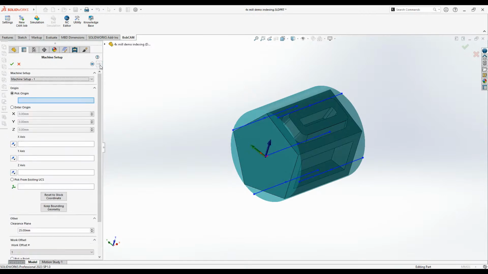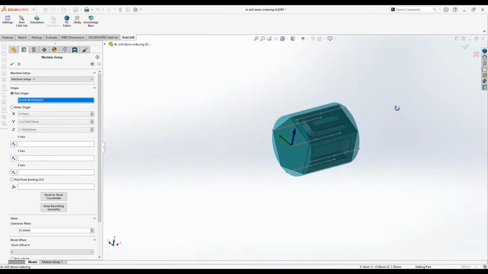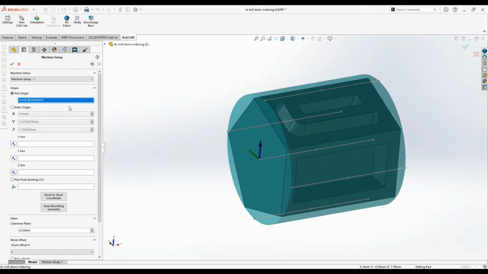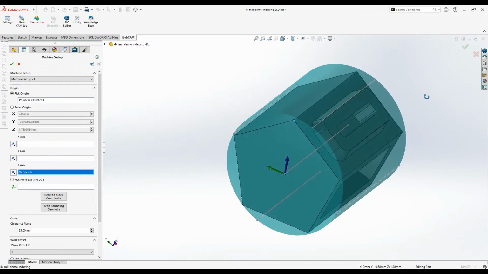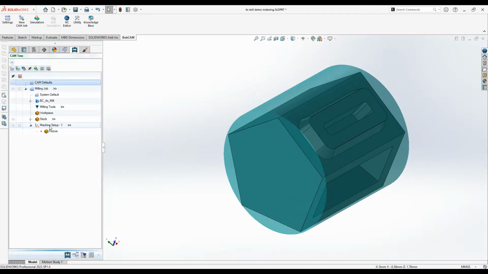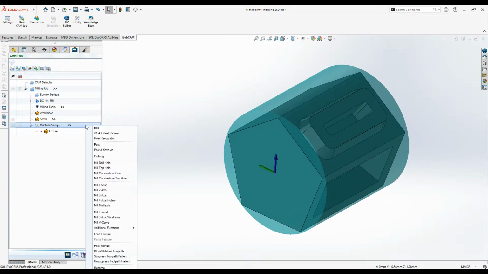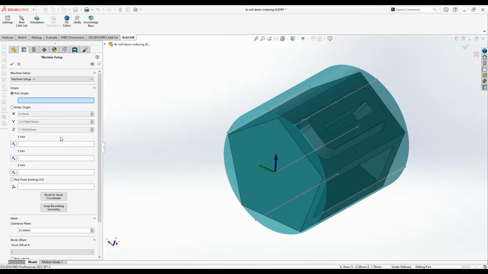Our next page is where we can define our machine setup. This is where we're defining our work offset, or our G54. And so if we're setting our G54 with the rotary axis right here, I would click that point. And I can change my Z-axis, like say for example if it's starting at that point and then we'll be rotating around, we can do that. And then we'll click OK. Going back to that machine setup, I can right-click on Machine Setup 1 in the CAM tree and go to Edit at any time if I needed to modify it.